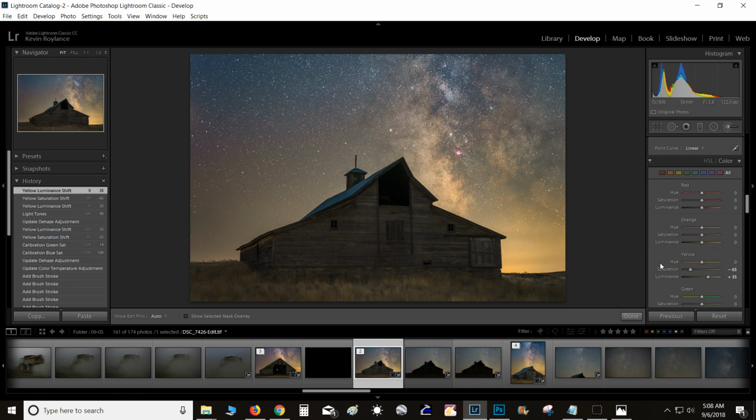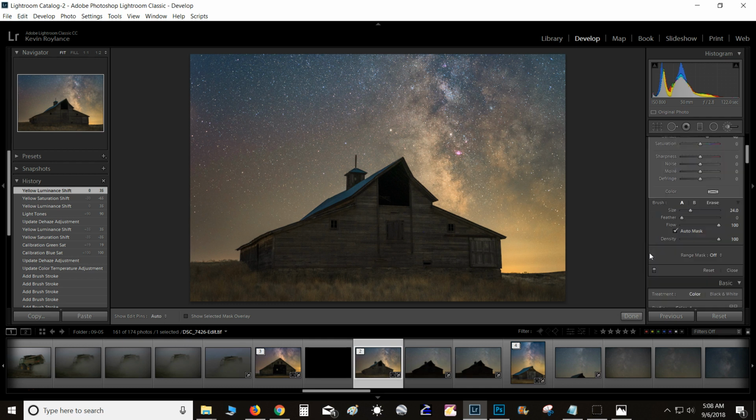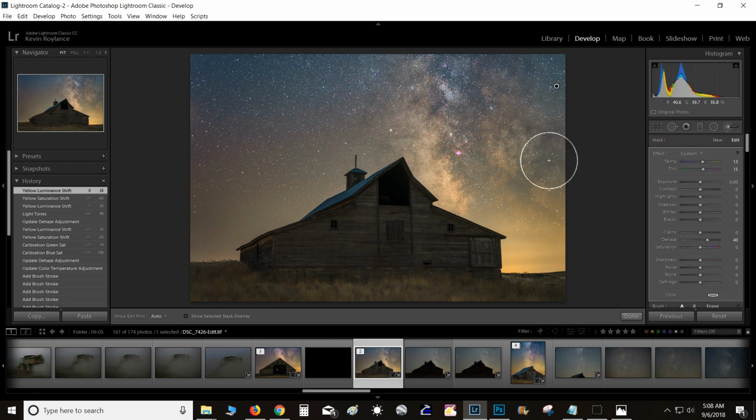And then from here, I've got this main brush selected still. I might give it some blacks. I take the color, give it more of a night feel. There we go. Yeah, taking that down. Maybe not that far. I don't like it to be too dark.